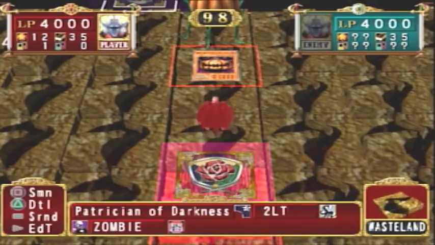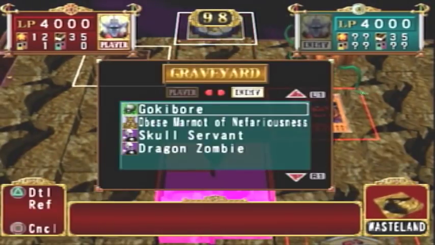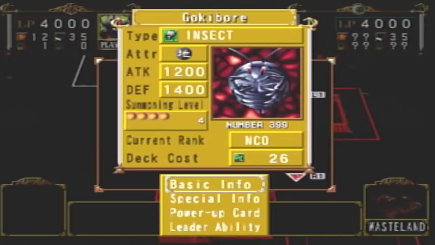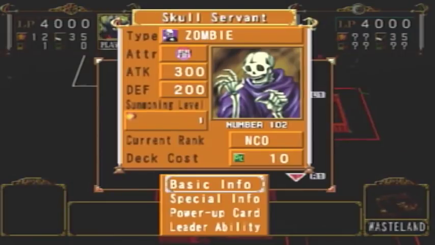This is a great thing about Deckmaster K. And I'm actually really happy I picked this deck, because it seems to be one of the better decks at just spamming fusion. So Goki Bore, insects don't really fuse in this game, so I'll probably bring that up again when we're constructing the deck. We don't really want insects in our deck at all. Obese Mum of Nefarious is not too flashy either. You can fuse it with a machine to make Dice Armadillo, but it doesn't do much else for the deck, so... Skull Servant, though, very good card for our deck.